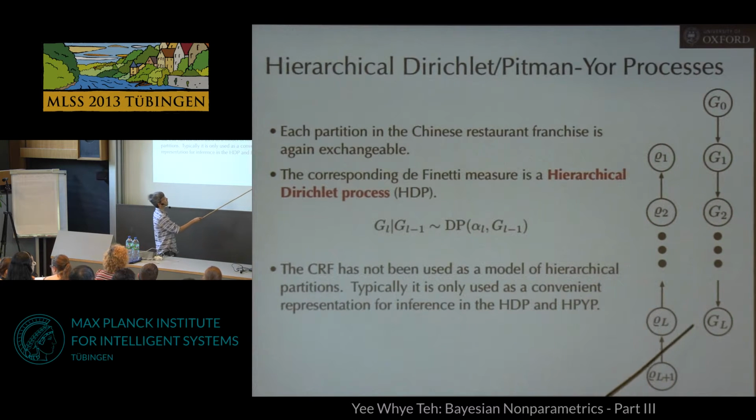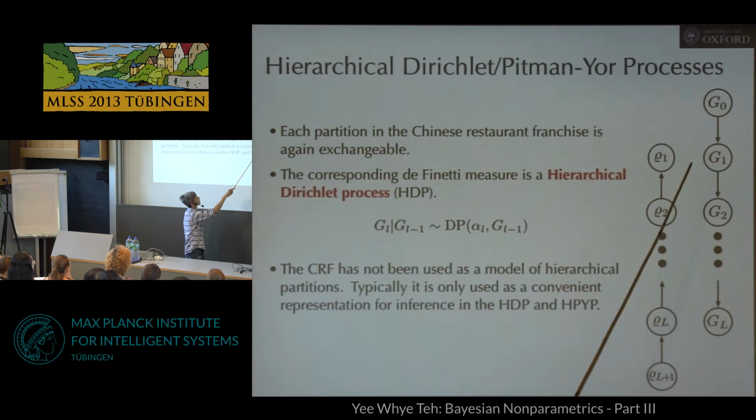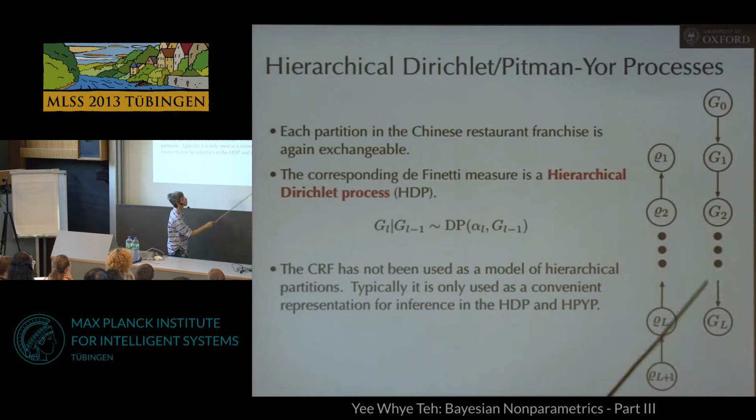And the underlying stochastic process in this case is going to be a hierarchical Dirichlet process. But interestingly, the arrows get reversed. So in the coagulation, we are moving up the hierarchy, moving down the hierarchy, and merging things until we get into one big cluster. While in the hierarchical Dirichlet process, the structure gets reversed. The arrows actually point downwards in this case.